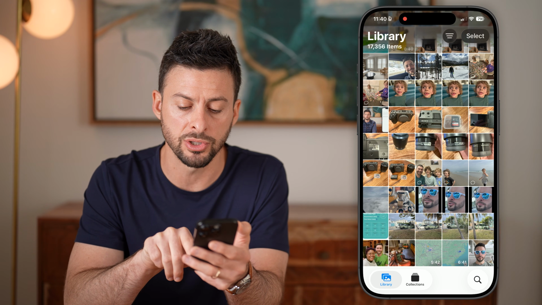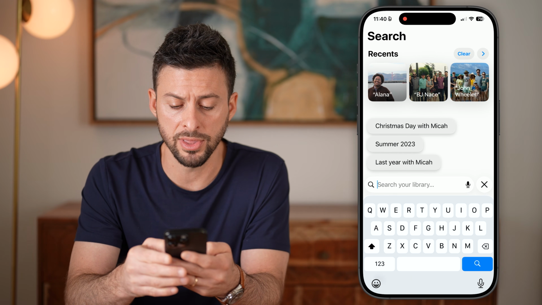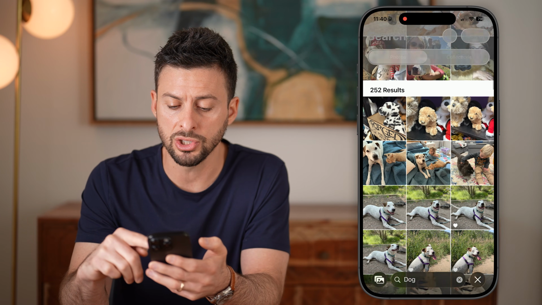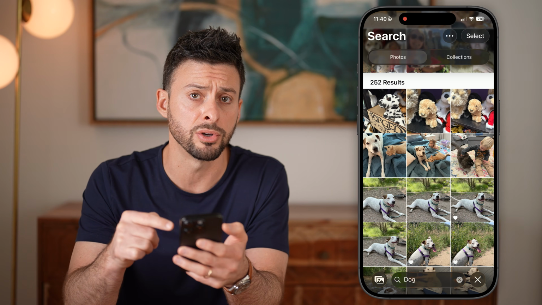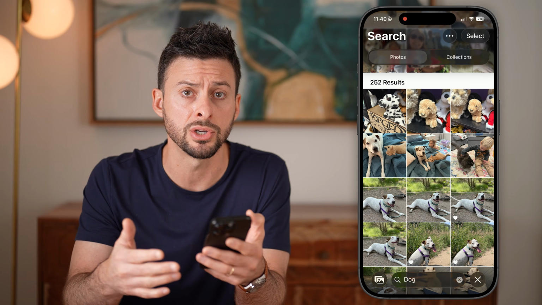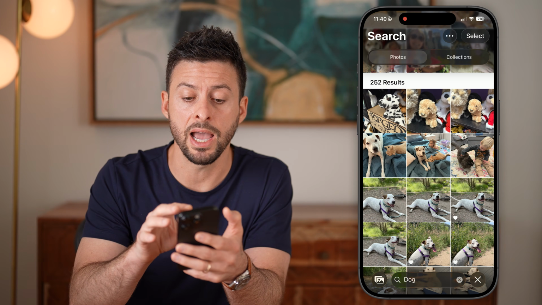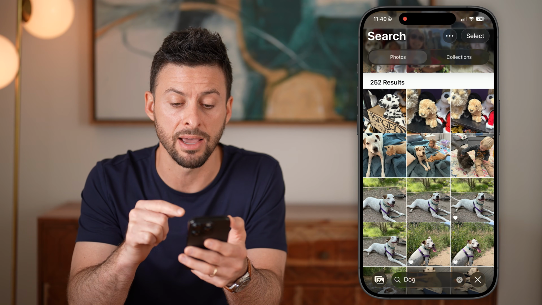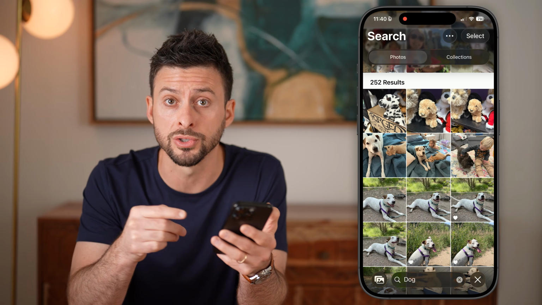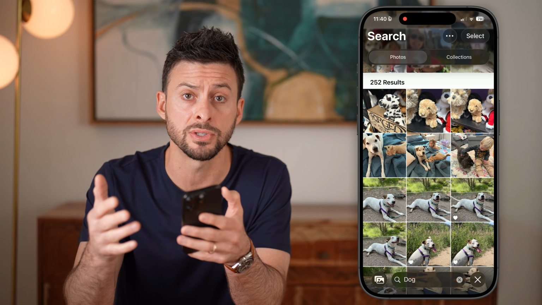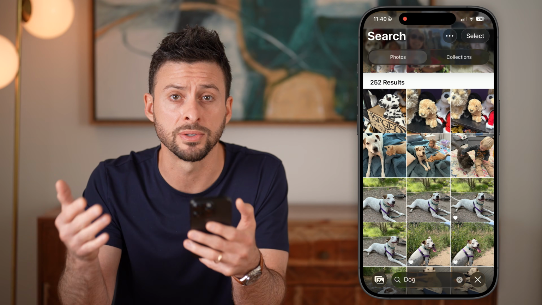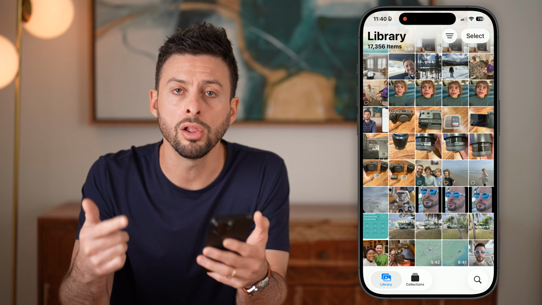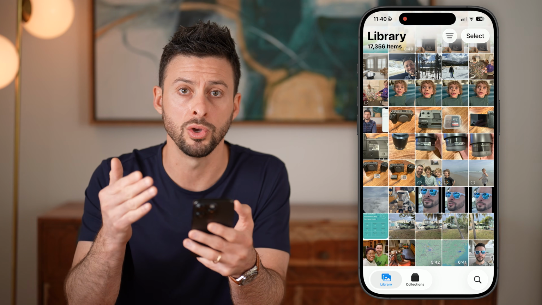So one thing is you can tap on the search bar at the bottom right, and you can search for things like dog if you wanted to find photos of your dog. And you can essentially just scroll through here and find all of the photos of a dog or sunset or the beach or a person. So the iOS 26 version of Photos does a great job of identifying what is in that photo. You can even search for words or letters, or if you have a letter about something that you took a photo of, you can search for who it's from, etc. So that's a great functionality, is that you can search through all of these photos and videos to be able to find what you want.